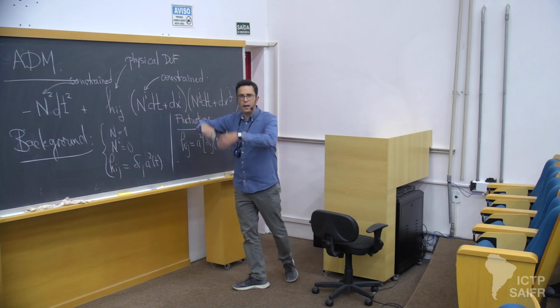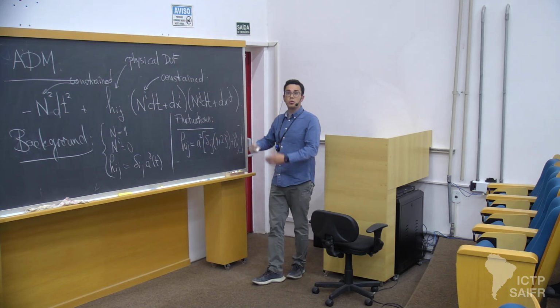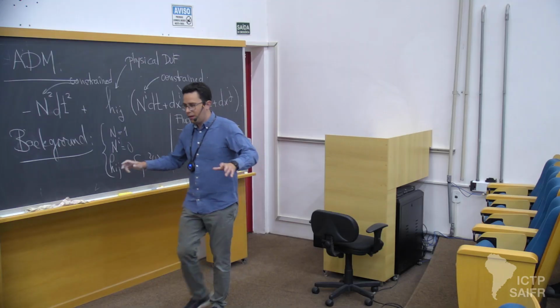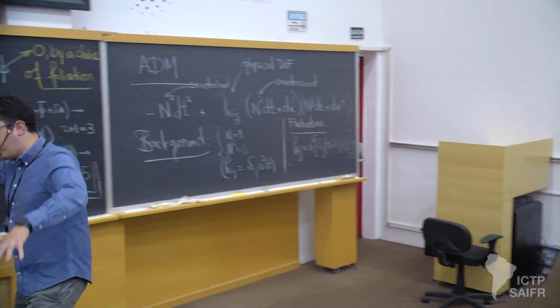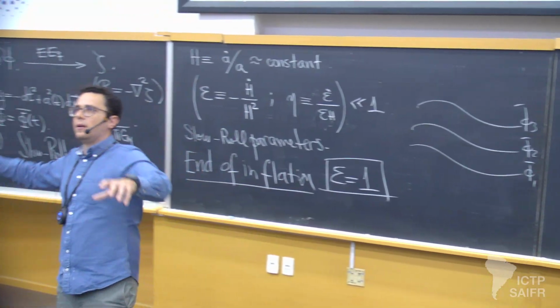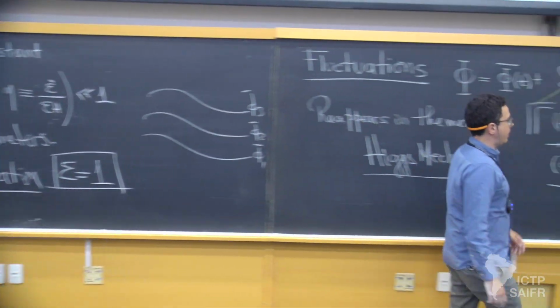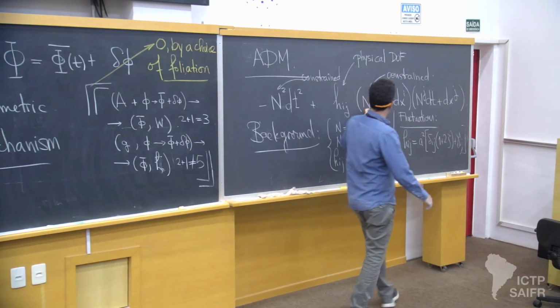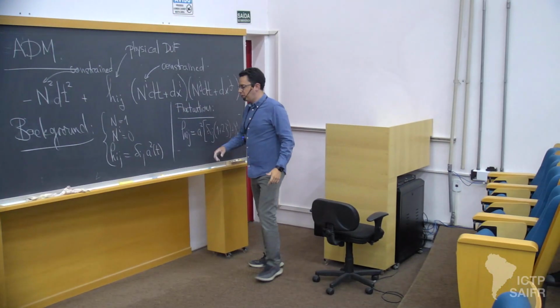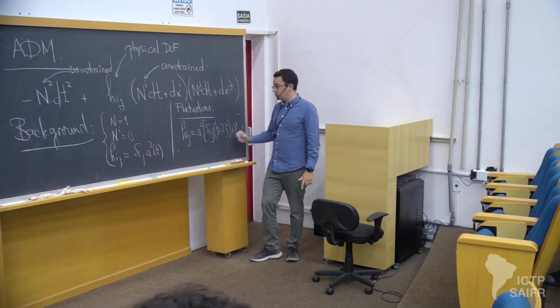And N and Ni, we're going to see next time, end up being functions of these. They are constraints, right? So this is some Gauss law. I set up some matter at a fixed time slice, but then the Newtonian potential needs to adjust. I need to solve the Poisson equation. I need to adjust the clock and the shear of this metric to account for the presence of this curved slice.